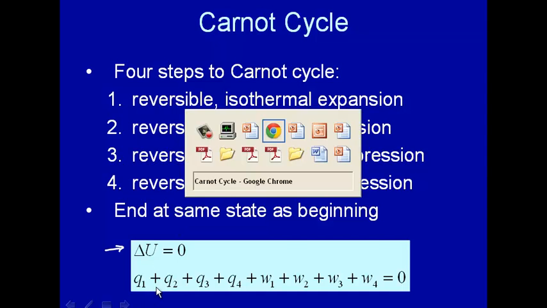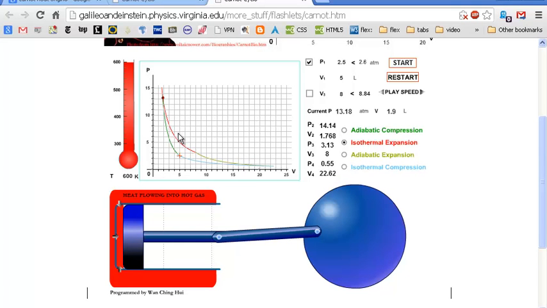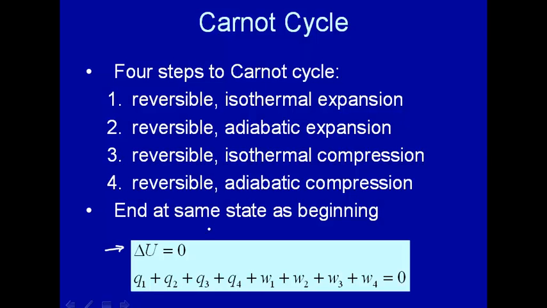And the change in internal energy is the heat transferred to the system in this step, that step, that step, and that step. Each one of those four steps, there's some heat transfer to the system, and there's also some work done on or by the system. One, two, three, four, those are the four steps. And that's equal to zero.